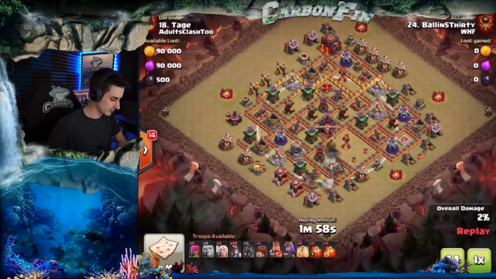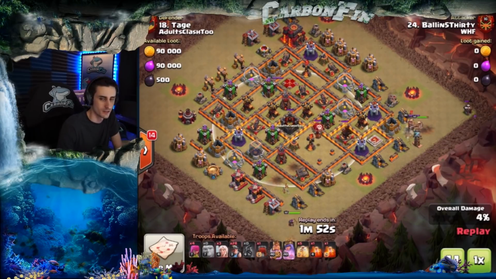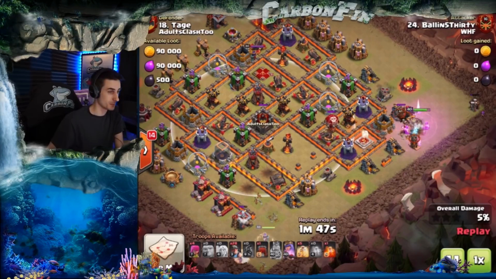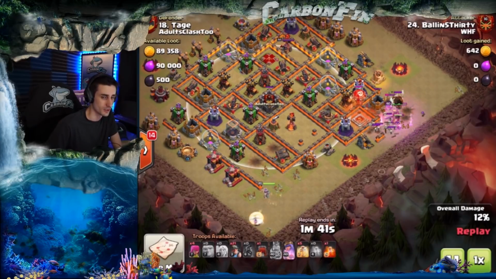So out comes the Lava Loon. This was a fresh hit. Uses the king on the outside by the enemy king. And if you can take down the enemy king and the miner hit, that's absolutely wonderful because the enemy king is very, very tanky. You want to take down as many splash damage and tanky troops as possible, especially the CC.